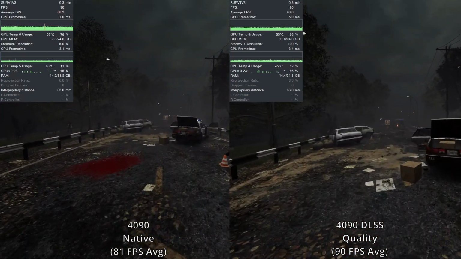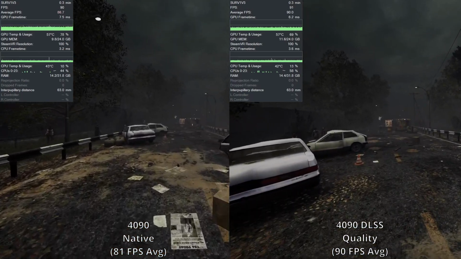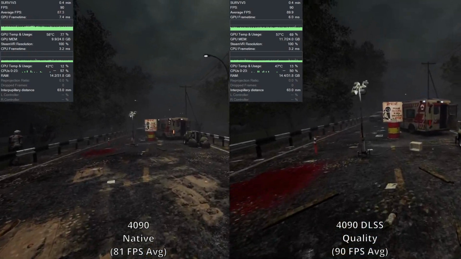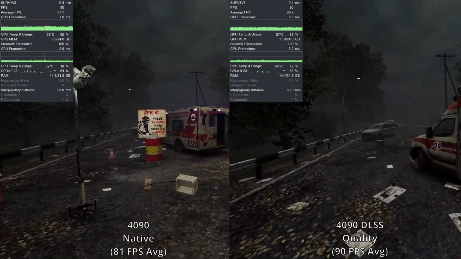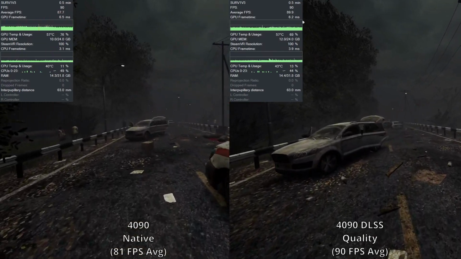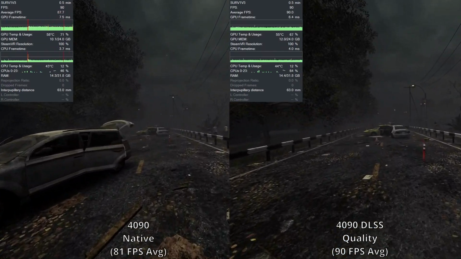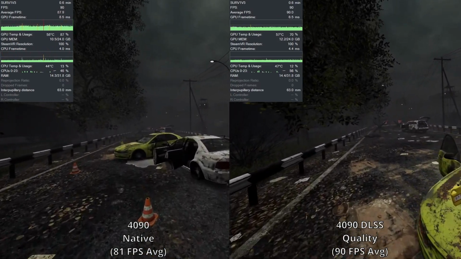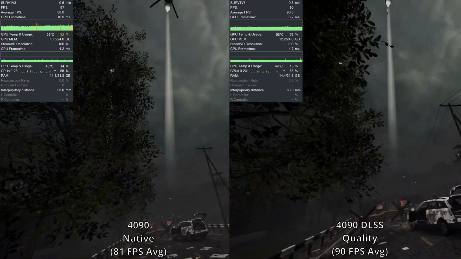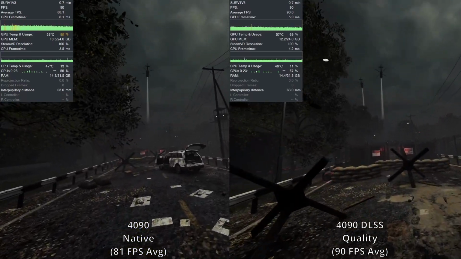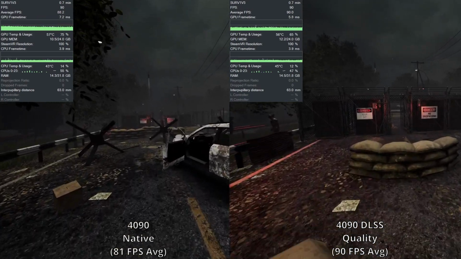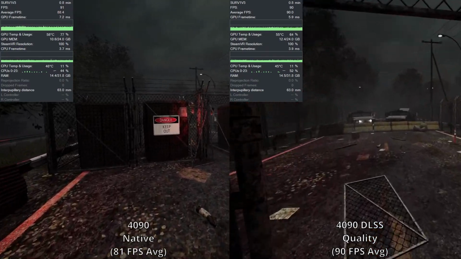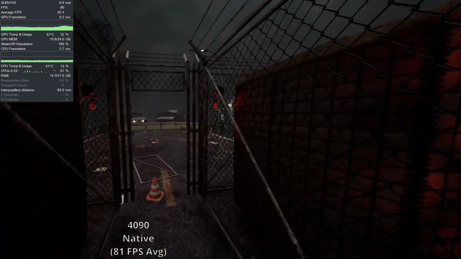The 4090 is literally doubling the 3090 Ti's performance right now. And when walking through the area, even on native, the 4090 is holding an almost entirely stable 90 FPS, with a few spikes. Meanwhile, DLSS quality is completely dropless 90 FPS, and the GPU is rarely cracking 70% usage. This is absolutely mind-bending when comparing to the 3090 Ti's results. This is by far the largest uplift I've seen from any game, and the fact that the 4090 can literally double the 3090 Ti in any situation is just insanity of the best kind.